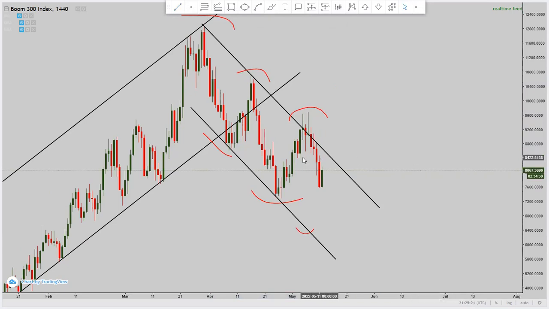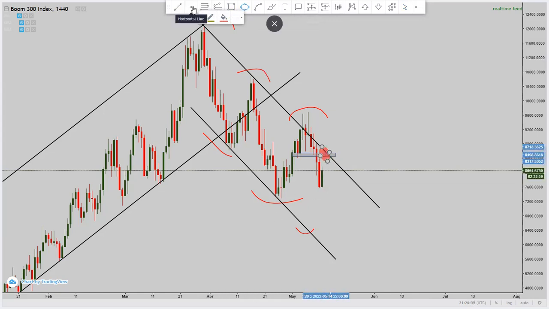We are still in a downtrend, as you can see here. That was a mini uptrend that happened, whereby price formed high highs and high lows, but we are in a downtrend. As it broke that level, most probably it can come and retest this broken level. Let's see if it's coming now to retest that level. Once price comes to retest that level, we can still add more sells. We can sell our boom 300 there.